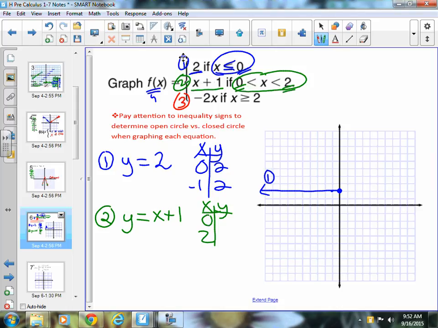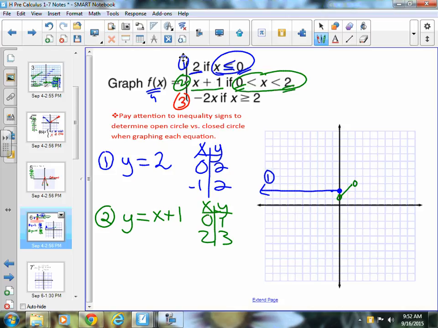So you need to put in the 0 and the 2. So put those into your equation. So 0 plus 1 and 2 plus 1. So I'm going to have the point 0, 1, which is open, and 2, 3, which is open, and that little piece of line in between. Now again, normally, you would draw the entire line. So it would continue up here, it would continue down there. But when we're using this piecewise idea, we don't have the rest of it. Think of it like cutting it off, and you're only getting that one teeny tiny little slanted piece of that line. So from 0 up to 2 for x.